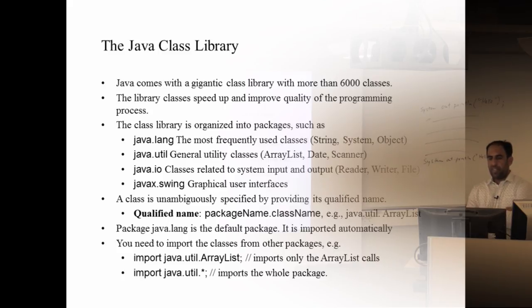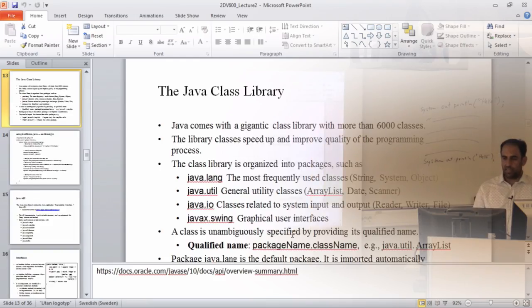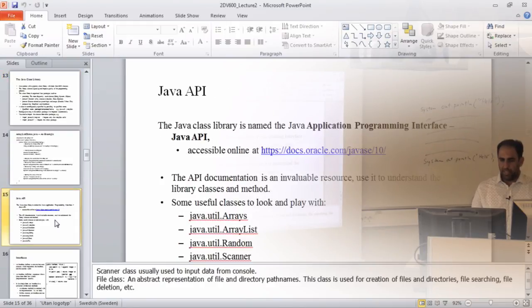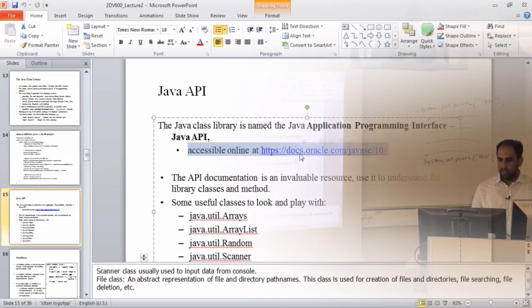There are quite many library classes provided by Java. These classes are also known as the application programming interface or the Java API. And these classes are organized within different packages. For example, some of the popular, commonly used packages are java.lang, java.util, java.io. The java.lang package provides the fundamental Java language classes, which include, for example, the System class, String class, and Object class.